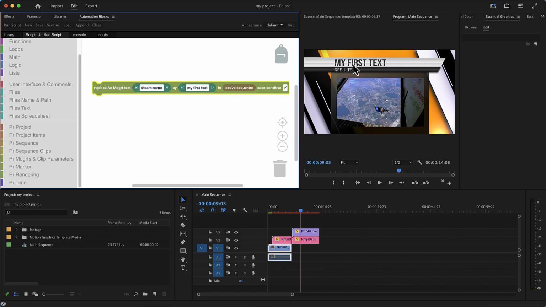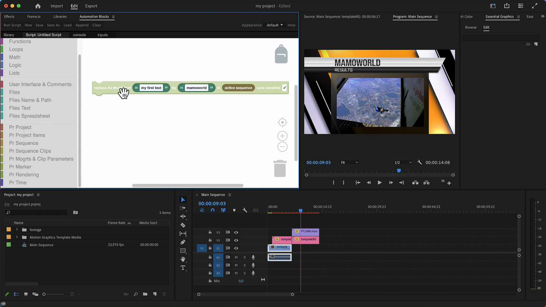Yeah? So let's say, for example, now we want to replace it a second time. Let me copy this and say here, let's say we want to replace it by mamoworld. If we now run it, you can see that nothing happens because this text is not hashtag team name anymore. It's my first text. Yeah. So luckily I copied it, so I can just paste it here, my first text, and run it now. Now the replacement is working again. So in other words, you need to know what the text value currently is in order to be able to replace it.